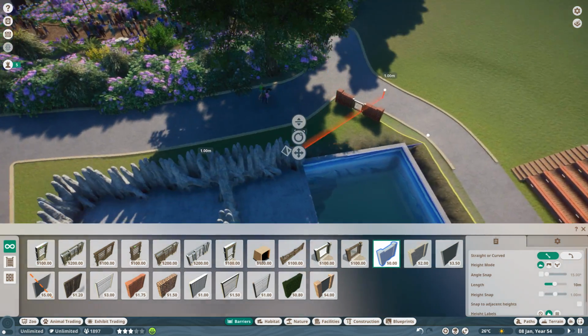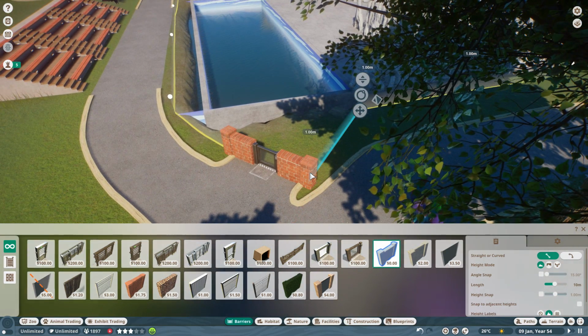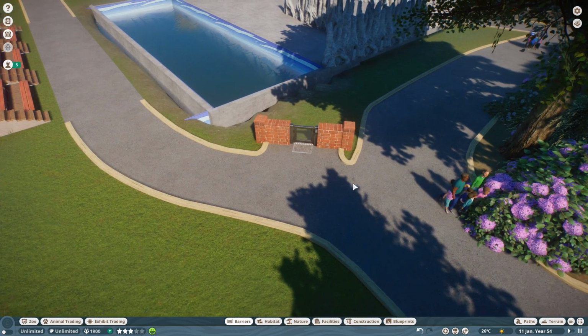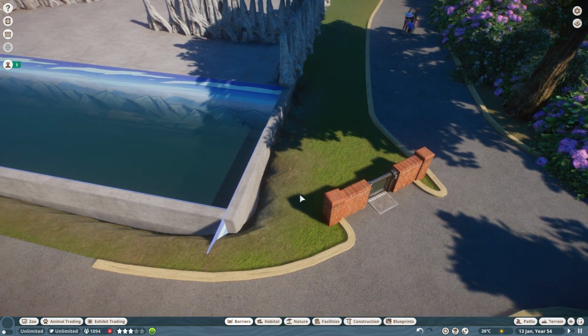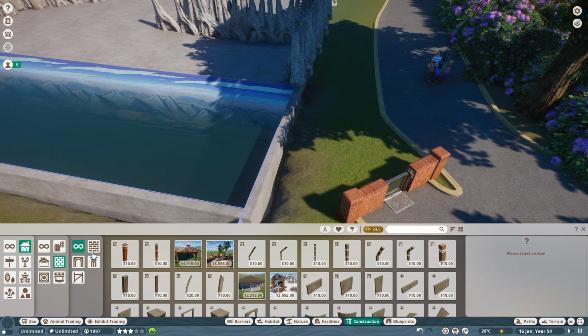I don't know why, but my game is running a little bit stuttery at the moment, which is odd. Okay, so there's our main little barrier. Now, obviously it's not going to work at the moment because if they get dumped in here, they can't go anywhere. So let's form a ramp.